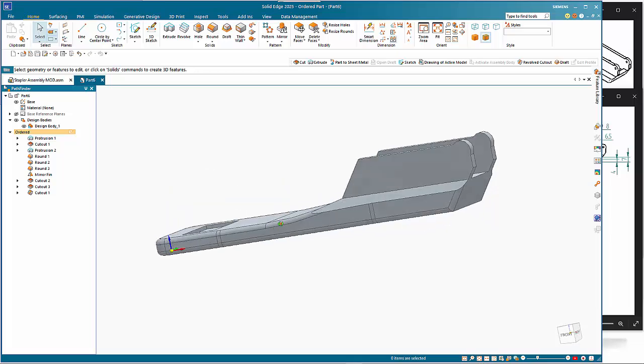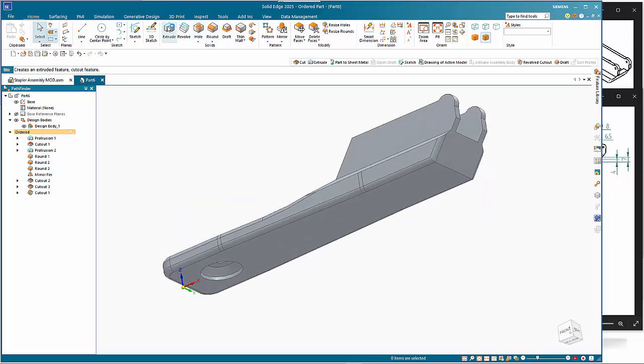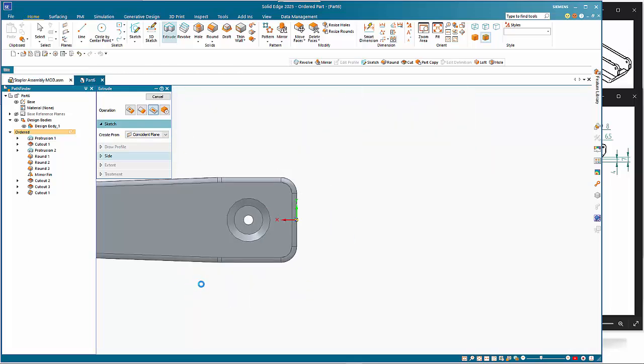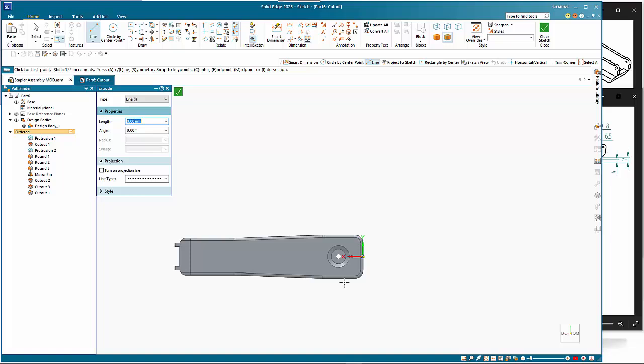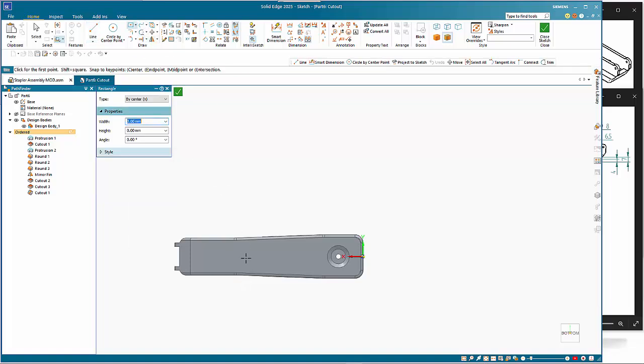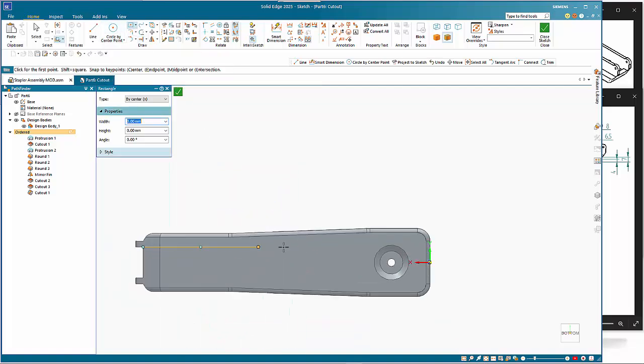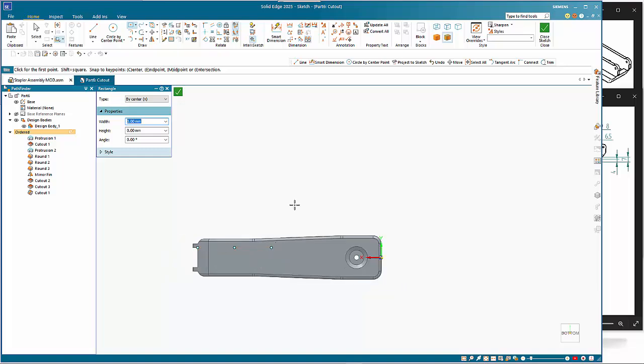So if we come over here and we'll do an extrude, just be careful when it gets flipped that you are putting them in the right place. So we'll go rectangle by center. I'm going to start that again because I'm not sure if I picked up off a key point, which I don't want to happen. If you want to do that, you can hit the Alt key when you place your point, and that stops it picking up off anything else.